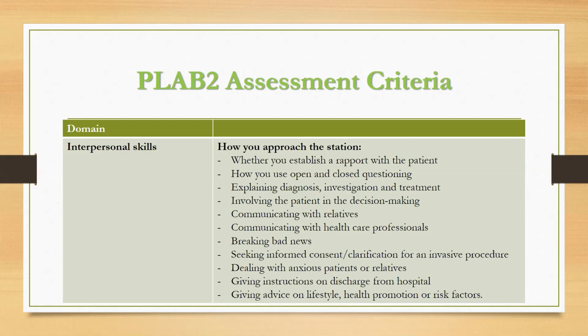The next point is communicating with relatives. Sometimes you will have stations where you will talk to a relative, not to the patient. How you communicate with other healthcare professionals. Sometimes you will have stations with a colleague, so you have to know how to communicate with your colleagues. Breaking bad news. So in interpersonal skills, they will check how you will break any bad news. And the next point is seeking informed consent, clarification for invasive procedures.